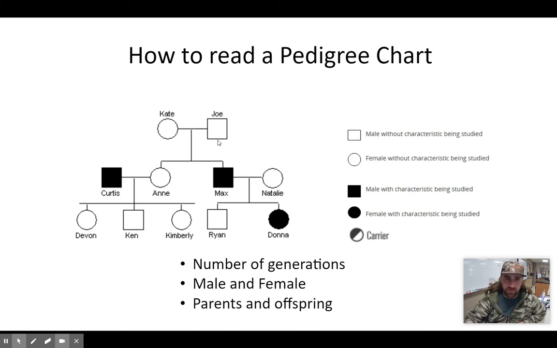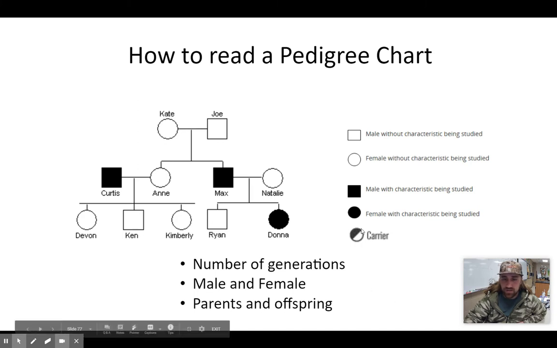Okay, or let me rephrase this. These 2 have 2 kids. They have a boy and a girl. This boy meets a girl. They have 2 kids. This girl meets a boy. They have 3 kids. Okay, so we can look at it that way. Now we can also look at how many people are affected in this scenario. So we have 1 person affected, 1 male, 2 males, and then we also have a 3rd female that are affected. Now, do we know what it's for at this point? Nope. Okay, but that is something to take into consideration when we actually look at these.